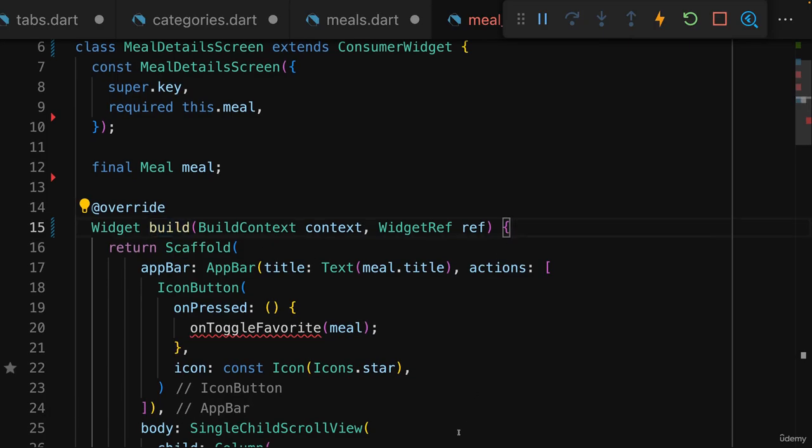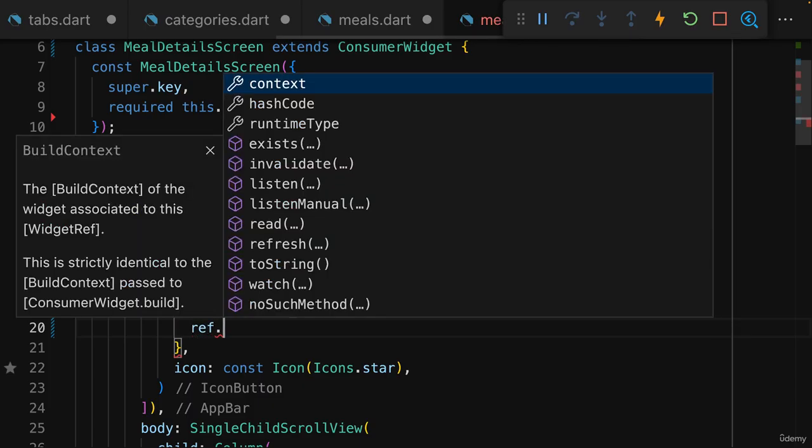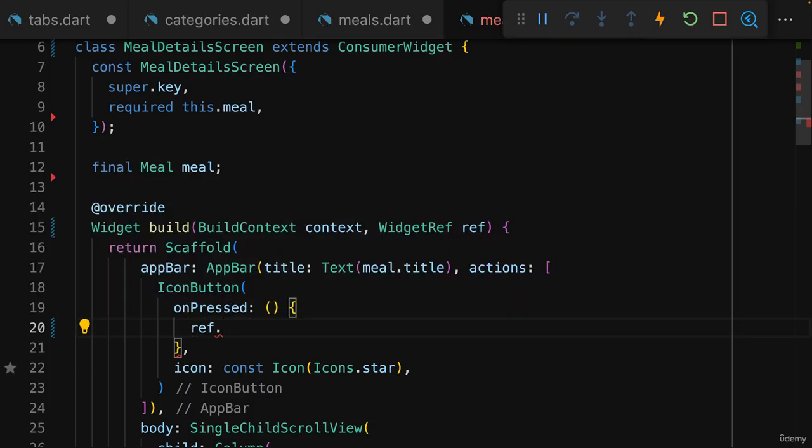But with it added here, we can now use it to call methods from our notifier that is exposed through the provider. For that here, in on pressed on this icon button, we can use ref. And now here in a change listener, so in a function that is passed as a value to on pressed or something similar, you should not use watch, but instead read.